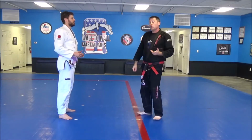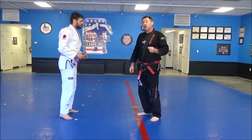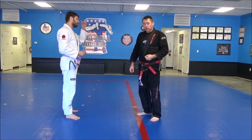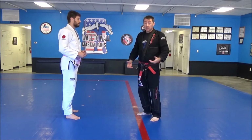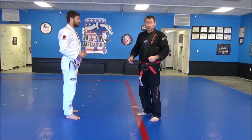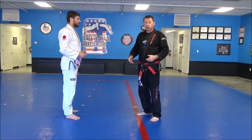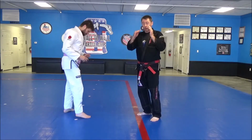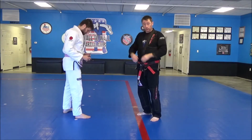Next one is Ko-uchi Gake. This is the small inner hook. You will also sometimes see this called Ko-uchi Makikomi, and that would not be wrong, but in this case we're referring to it as Ko-uchi Gake, the small inner hook. We playfully call this one the giant killer. It's really good for a much smaller person attacking a much taller person.